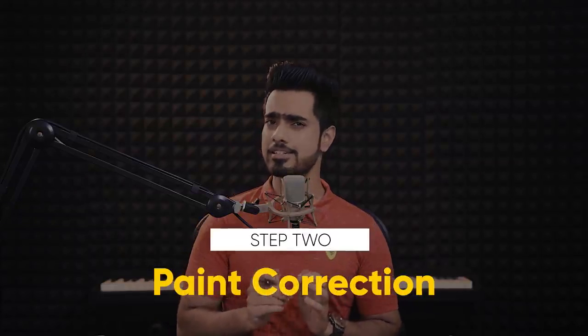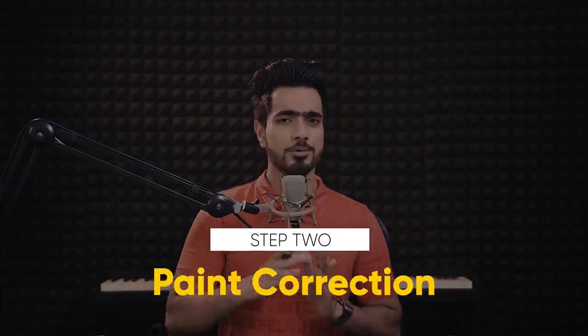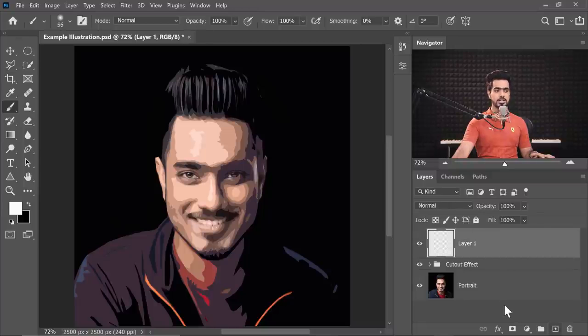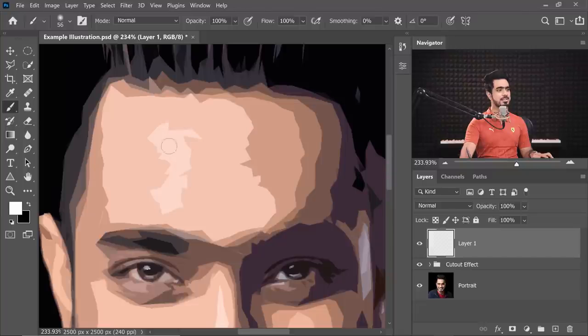The next step is an exciting step, and that is painting in to correct the color. Now, you can totally skip this step. It's not necessary. But if you want to make your illustration stand out with simplicity, this is a must. And it's very simple. All you have to do is to create a brand new layer. You can also do this over multiple layers. Zoom in and just simplify this.